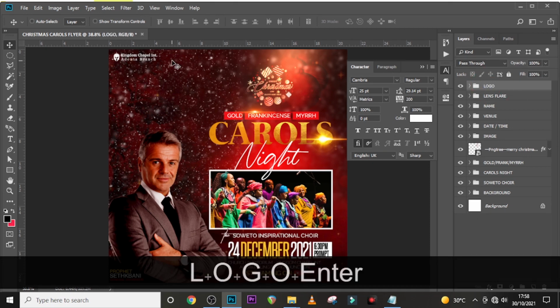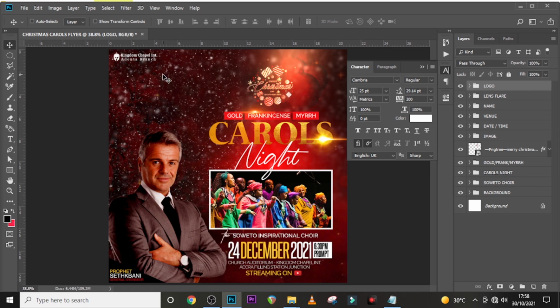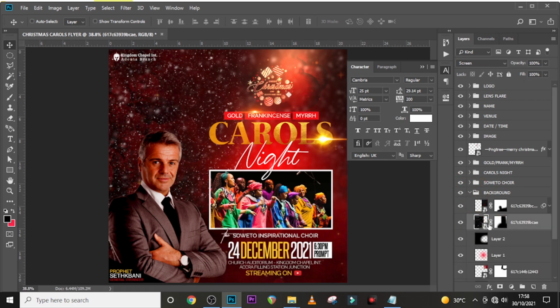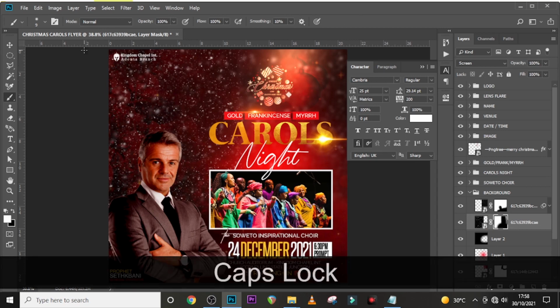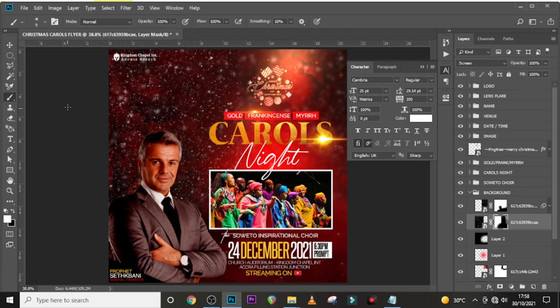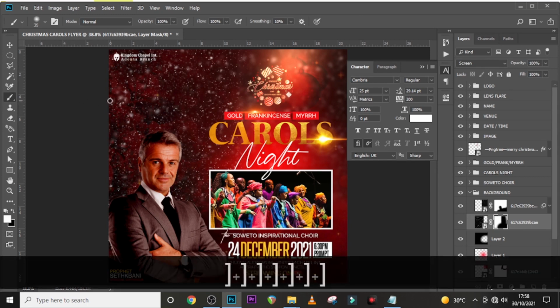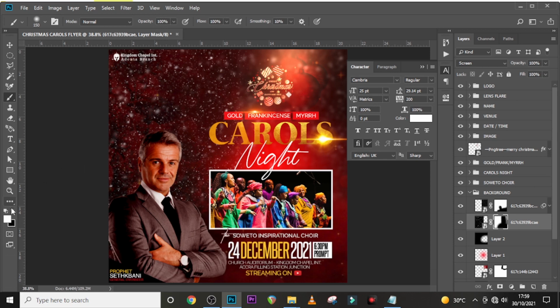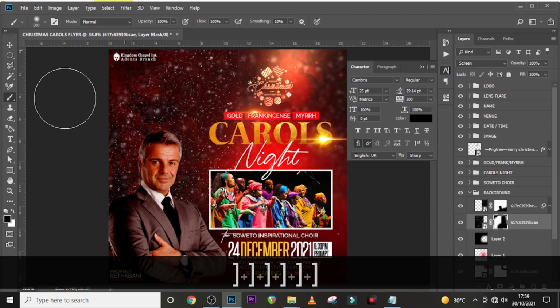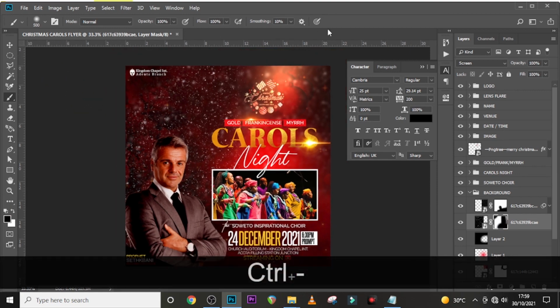Okay, now the logo is not standing out because of one thing. It's because of the snow in the background. So let's go to the background, click on the snow over here, click on the mask over here, click on our brush, make sure the caps lock is off, and then let's also increase the size of the brush. Make sure the opacity and the flow are all 100. Let's set here to color black, and then click on the mask over here. Of course, let's just clean it like that. You could bring more into it.